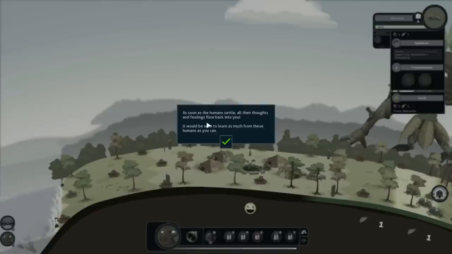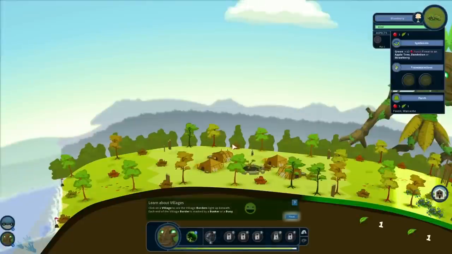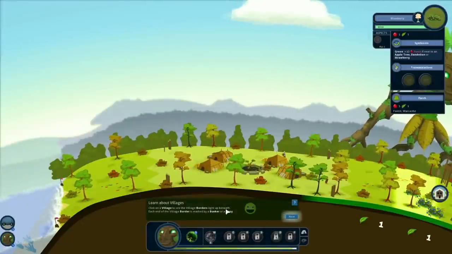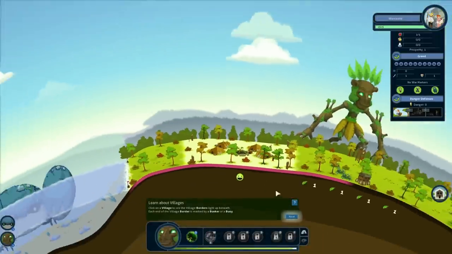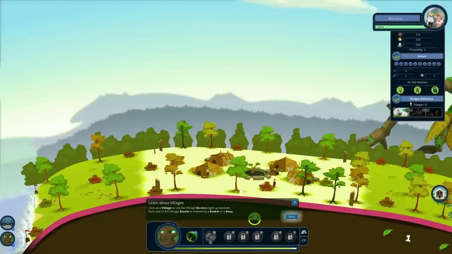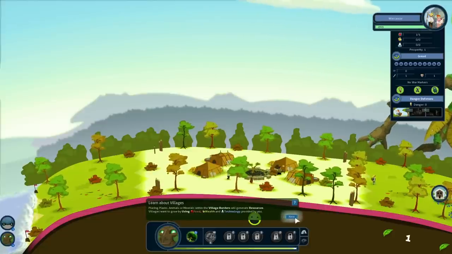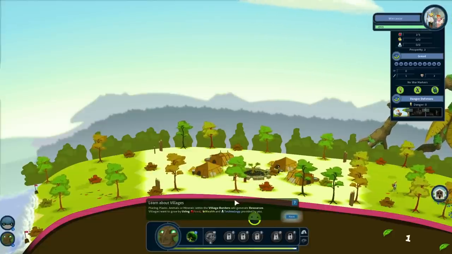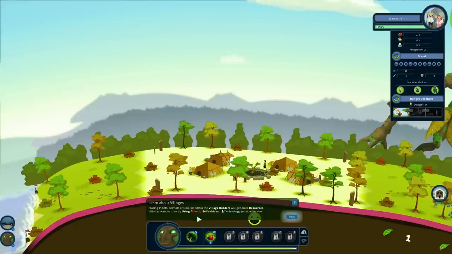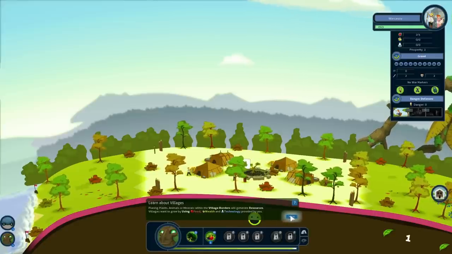As soon as the humans settle, all their thoughts and feelings flow back into you. It'd be wise to learn as much from these humans as possible. For God's sake, it's like they're doing it on purpose, isn't it? Click on a village to see the village borders. That's the borders. So those people are going to now start burrowing the land, getting oil out, and messing the world up. Is that what's happening? Pretty much, yeah. Placing plants, animals, and minerals within the village borders will generate resources. Villagers want to grow using food, wealth, and technology provided by you. Got to lazily get those bastards.